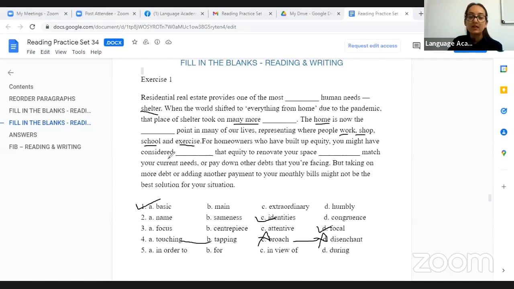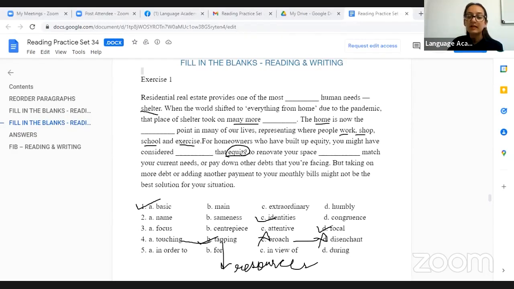of verb. And then consider dash that equity to renovate your space. So that equity means the money that we have saved. Our savings are being referred to as equity here. So it will be tapping that equity. Tapping is a word that goes for resources. Tapping resources. You might have heard this in geography sometimes. Tapping the resources means making use of the resources in some way. When you use something to fulfill any need of yours, then that is when we use the word tapping resources. We cannot just touch the money and our home will be renovated. We have to use that money to renovate our homes.